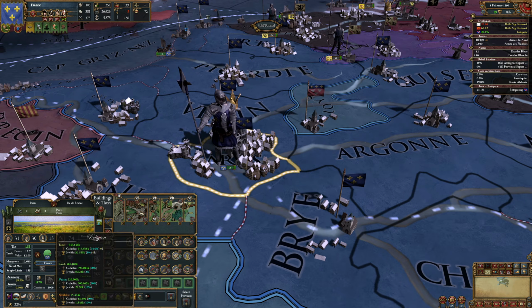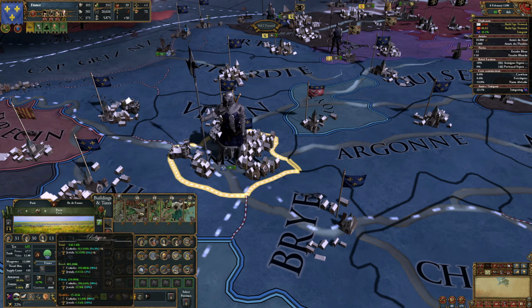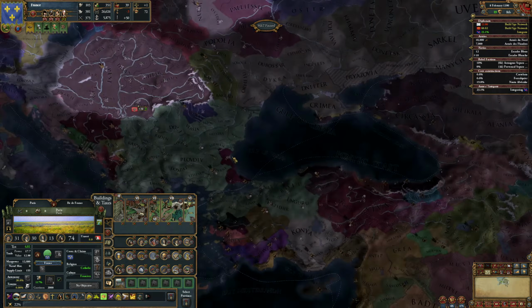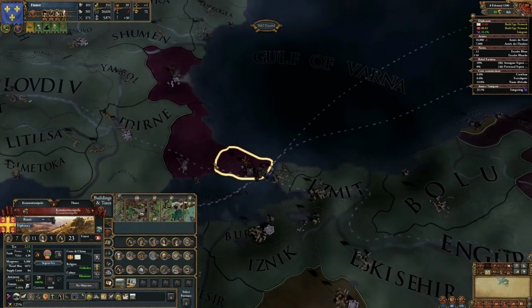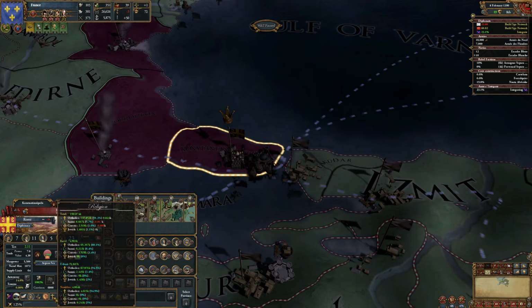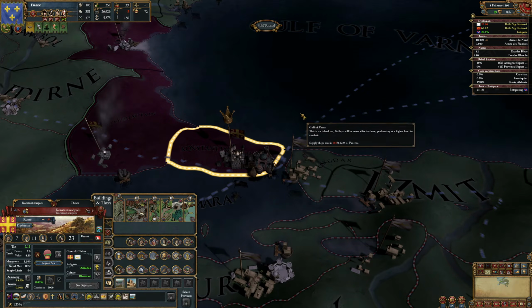There's also a much more fully realized religion system. So we can see, for example, that the rural, urban, and notable populations are subdivided and can each belong to different religions, based all the way down to the individual person. If we look at a nation with a more complicated religious situation, say, for example, Constantinople over here, we can see that there are people belonging to the Orthodox, Sunni, Gnostic, and Jewish faiths.